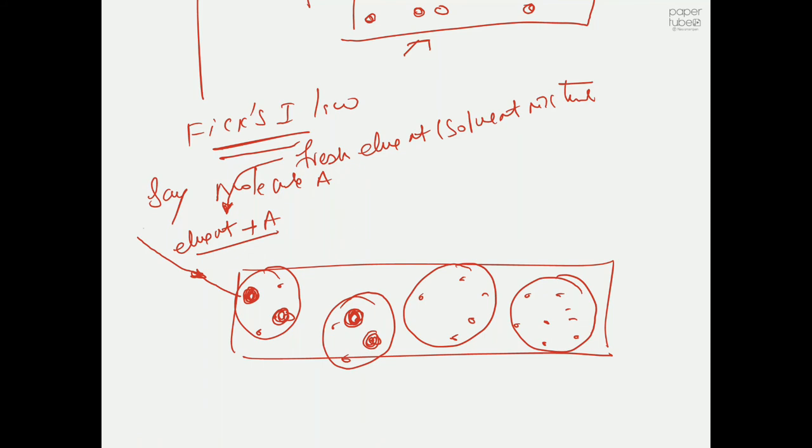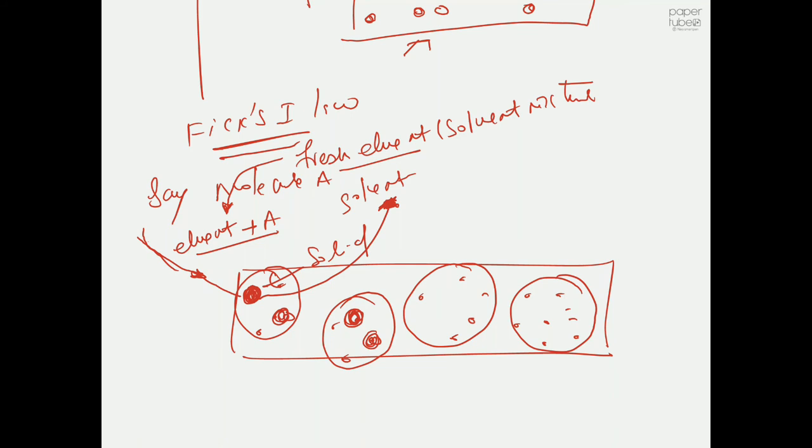So the first process is naturally the adsorption process, because you have a concentration gradient. And then once this part is exposed to the fresh eluent, which is free of your solute molecule, the reverse process will happen, which is nothing but desorption. Again, the same principle. We have a concentration gradient. This time, we have a higher concentration of molecule on the solid side, and your solvent is free of your analyte. So the analyte will move from the solid side to your solvent side.